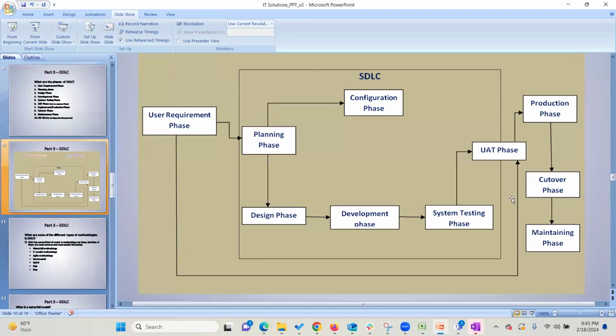So in IT companies, there are representatives from the IT companies. They sit with the clients and understand their needs and their requirements, right here in this user requirement phase. So two groups of people: group one is the client, and group two is the IT company representative, either project managers or business analysts.